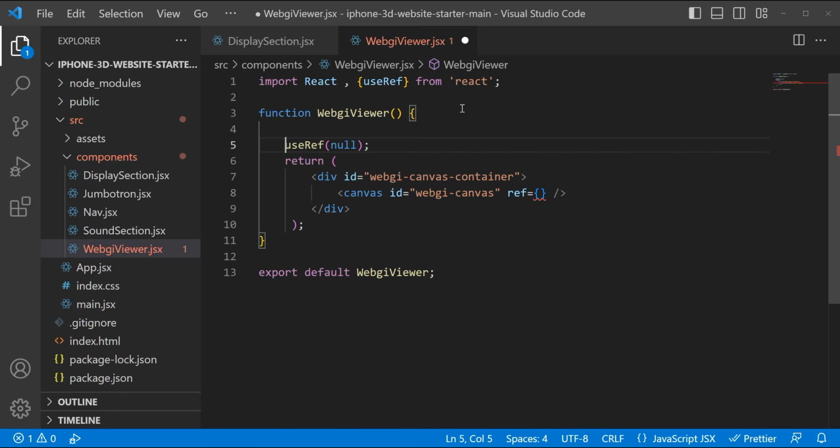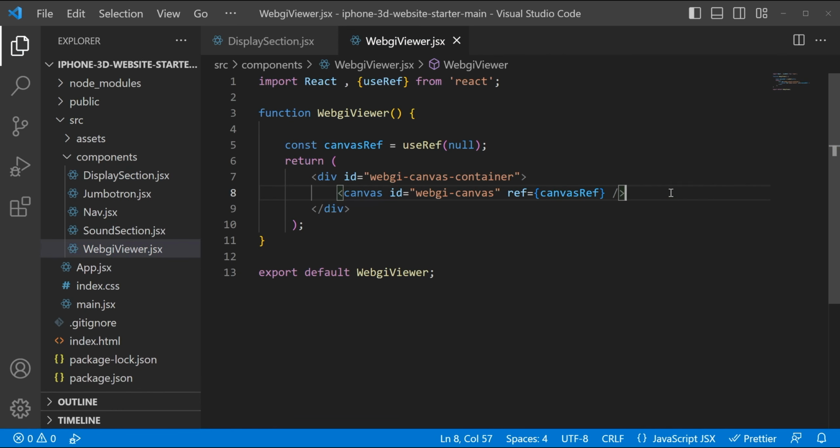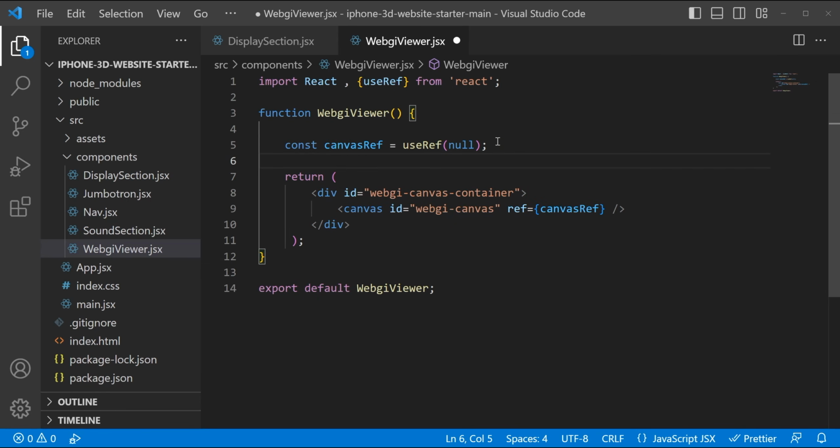This is the initial value and it will return a reference. We want to store that inside of the canvasRef. This is the name of our reference. Now we can pass this to the ref parameter of our canvas, and then we're going to be using this canvasRef to initialize the 3D model and render it inside of this ref.